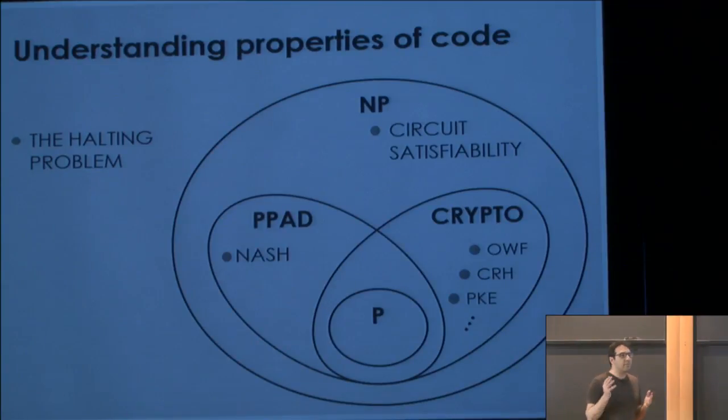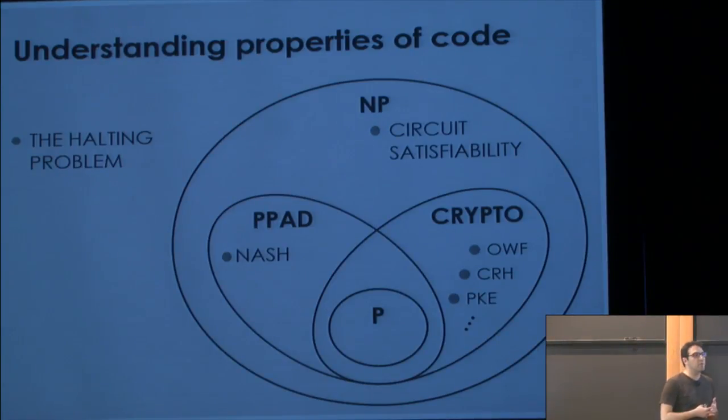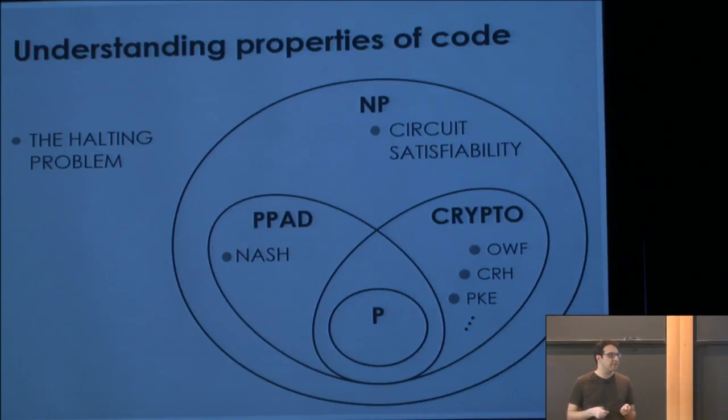But now we're no longer thinking about very general computations like in circuit satisfiability. Now we'll usually be thinking about computations that have some more structure. And our goal will be to prove that even such structured computations are still, in some sense, hard to understand. And it turns out that obfuscation is kind of the perfect tool for the job. If you want to prove that a certain class of programs is hard to understand, then you can often look at obfuscated programs from this class, and these will be as hard as possible to understand. So to make this more concrete, let's see some examples.